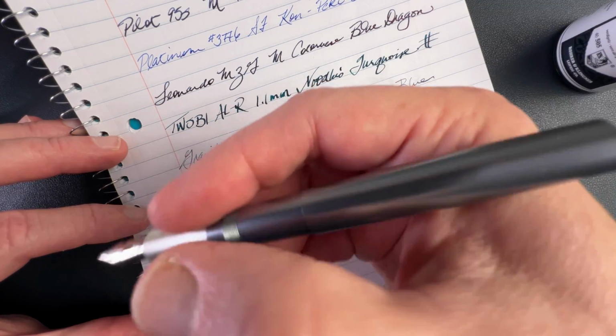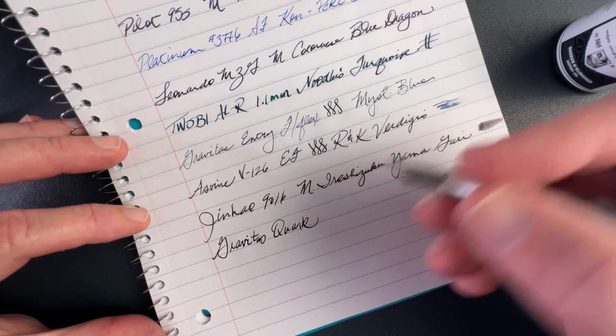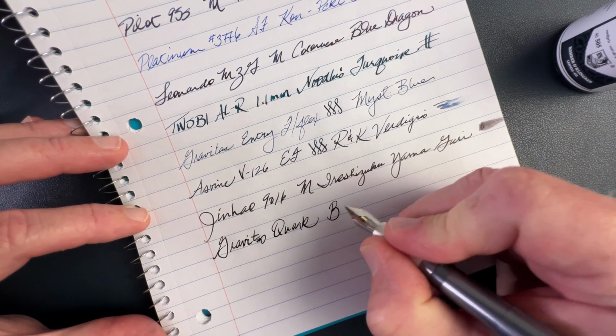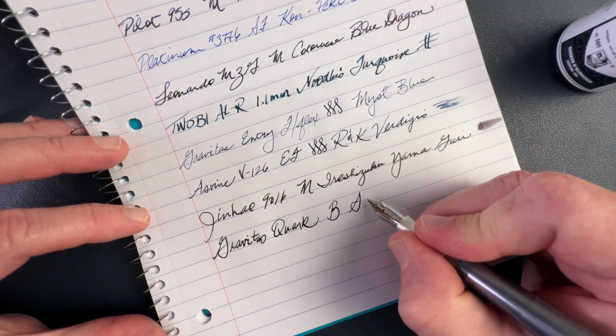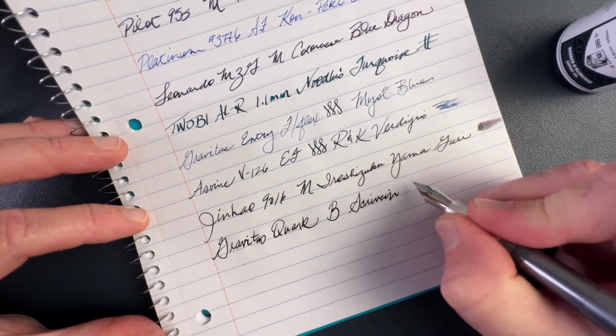And this one is such an interesting pen because you get such a big pen in such a small package, and then you go to write with it, and you can forget that this is a small pen at all. This broad nib has been just a great writer, completely reliable. And if I remember right, this is a Scrivener ink, one of their cartridges.